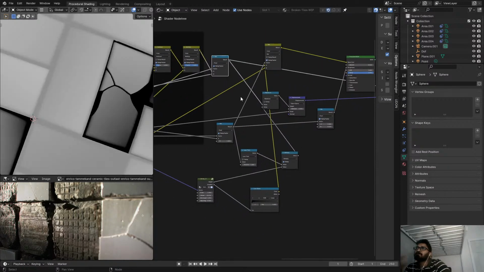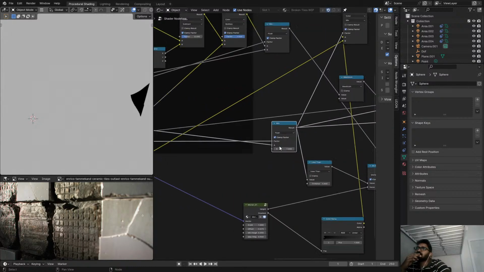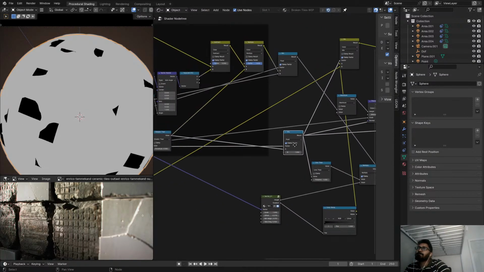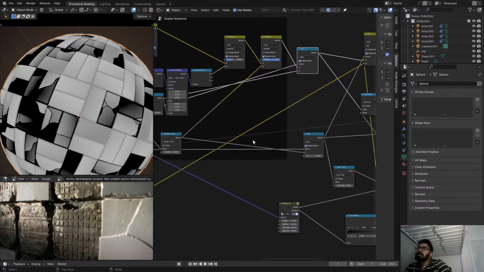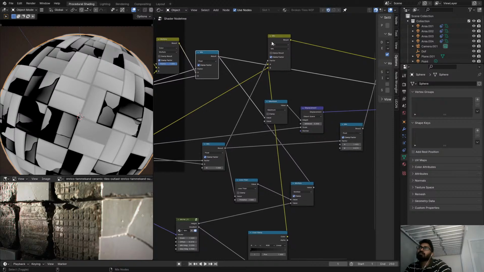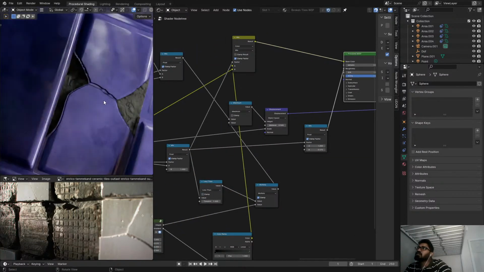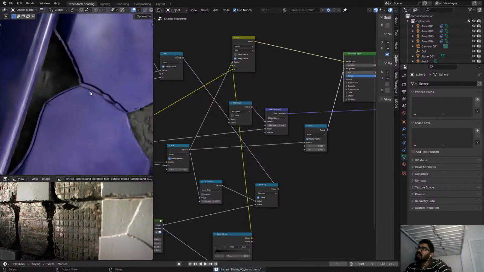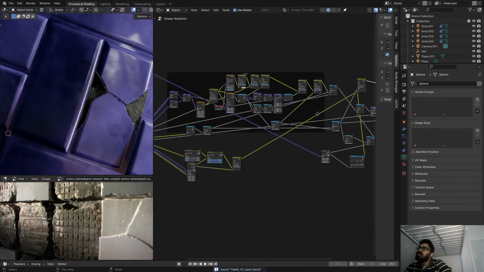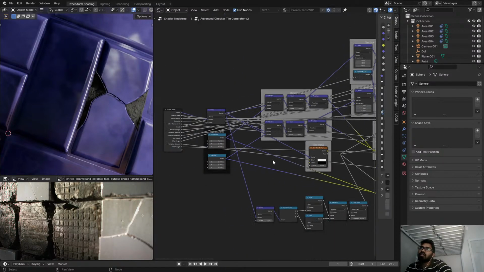Hmm. Let's see. This is cool. Except we have the motor setup as well, so we need a motor mask. Oh, wait a minute.